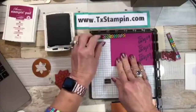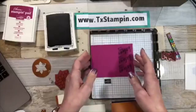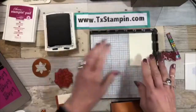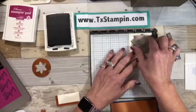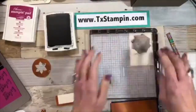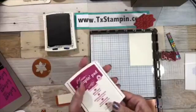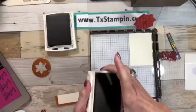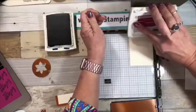Okay, so now I'm going to use my little tail, pick up my magnet, move this piece out of the way, and now I want to stamp my flower. I'm going to place it, so you want to place it on the cardstock where you want it. My stamp's a little dirty. I don't put my stickers on because they don't stick to the blocks real well here in Southern Arizona. So I haven't tried putting, I need to try to put them on to use with the Stamparatus because they should stick to that better. It's more of a plastic and not acrylic. All right, let's ink up this stamp.